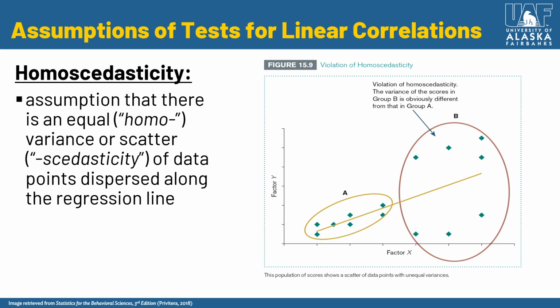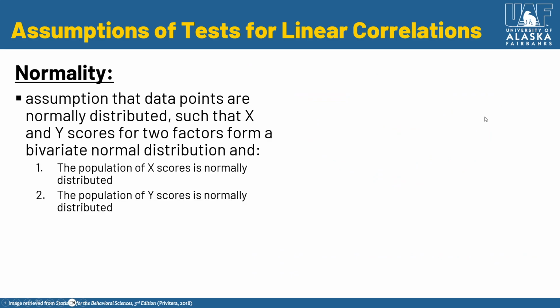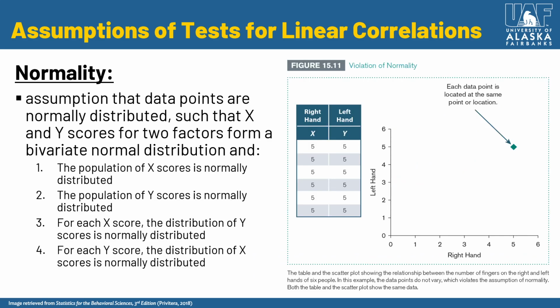We have assumptions here. Once again, I don't want to spend a lot of time on this in the video because it's important, but it's not what I want to spend most of our time on. So homoscedasticity, broadly speaking, is the assumption that there's equal variance. So if you'd like a visual aid here, this is a violation because the variance is unequal throughout the extent of the relationship as we could graph it. Linearity, we assume a straight line, right? In this case, this violates it because it's a curved line. Normality, we don't need to worry about that one.